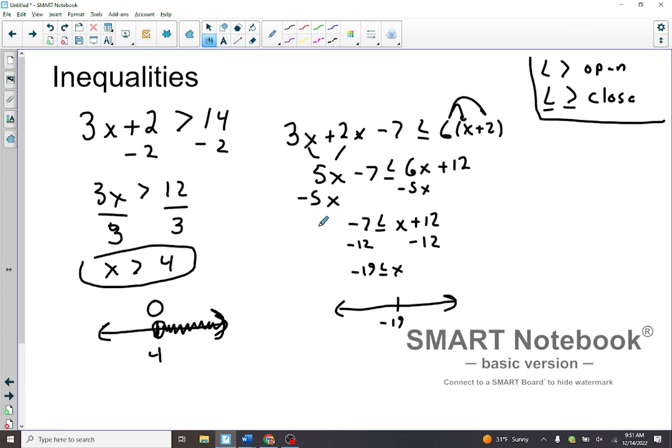I have a question. How do you know not to do my plus 7 on each side? Because you want to get the x alone, so you move the 12 away. There's no 12 on either side, though. There's 12 here. There's no x on either side. There's x right here. So that's 7x. No. It's negative 7 less than or equal to, this is separate, x plus 12. So I subtract 12 on both sides.